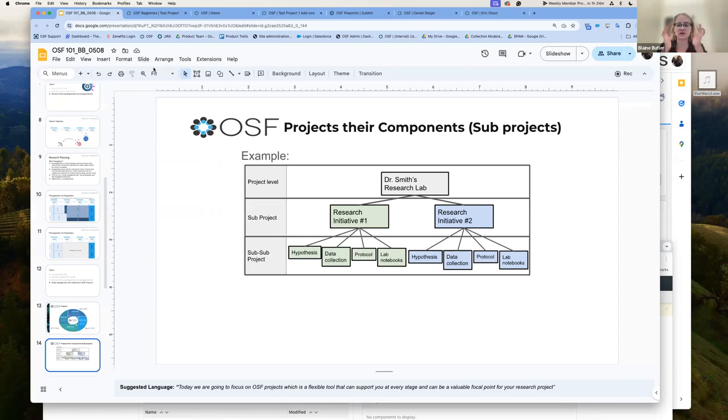Like I said, there's a lot of different ways you can structure your project. You can structure it based on research initiatives. You can have a whole bunch of different subcomponents, even under that data collection component. I could have had data collection from microscopy, data collection from running PCR, data collection from questionnaires or any other type of pathology or other things you want to think about, like how you want to structure it so that it's very easy to find. The lab notebooks, you can also have people creating lab notebooks on the OSF, which is great because then it's searchable, it's digitized. I was in a lab back in the day where everybody's lab notebook was a paper book. It's a lot harder to go back and find things in a paper book than it is in a digital format, because digital formats are a lot easier to search and find things within.